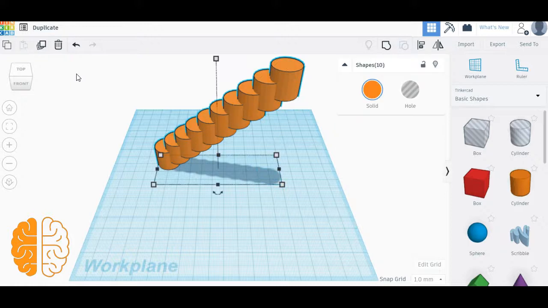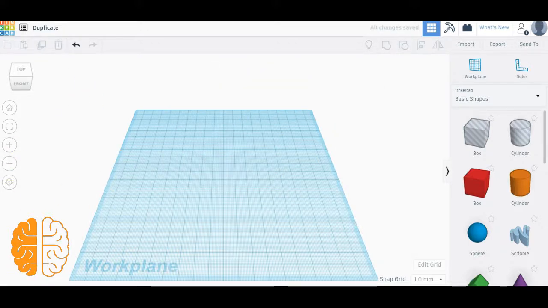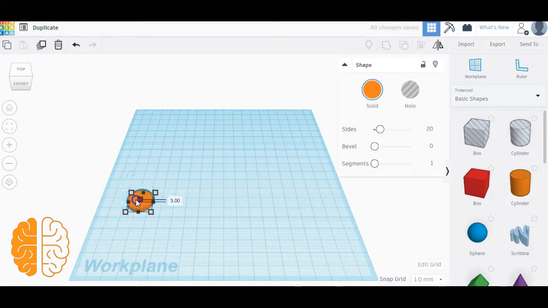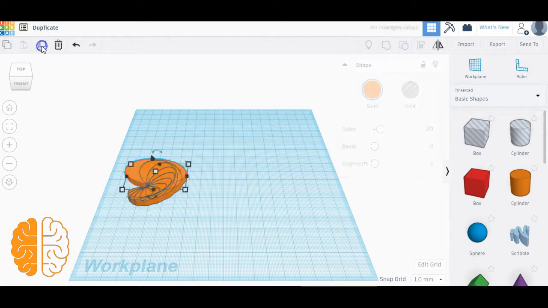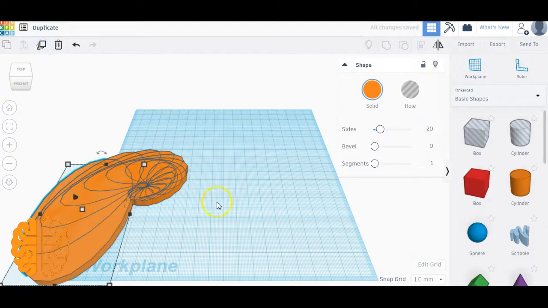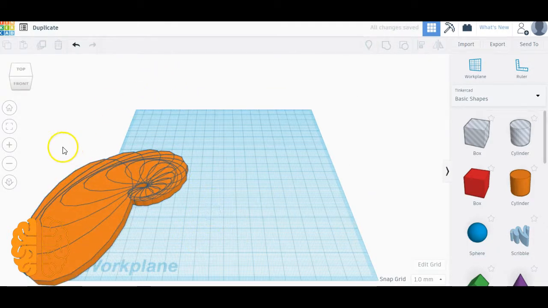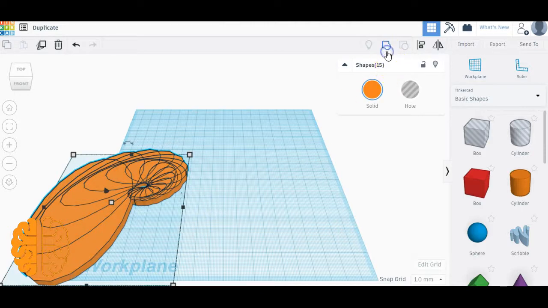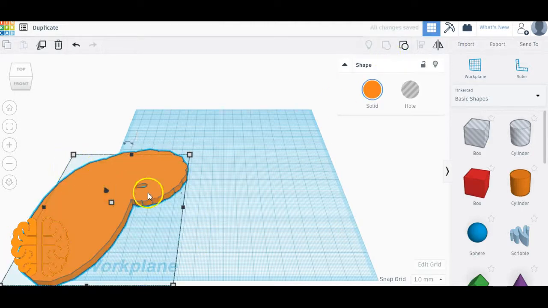It will also resize the thing that you're working with. So let's take a look at that. If I grab a cylinder, make it flat. Now if I duplicate it, if I rotate it just a little bit and stretch it just a little bit, what it will do is it will copy that again and again and again. And just like that, I have something that looks kind of like a seashell. If we group it, there is a shape that would be difficult to make.